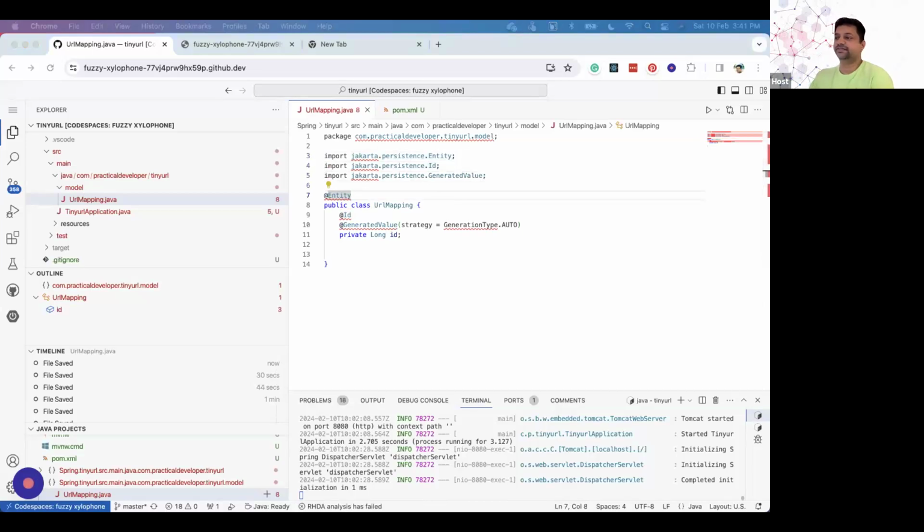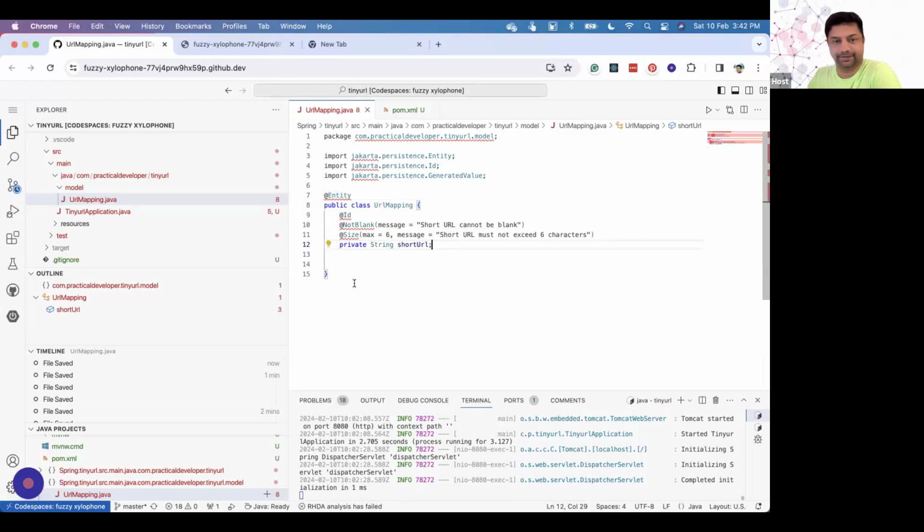This defines our primary key. So our short URL can serve as an ID. Right. Then we have a long URL. So these are the two fields which we have.